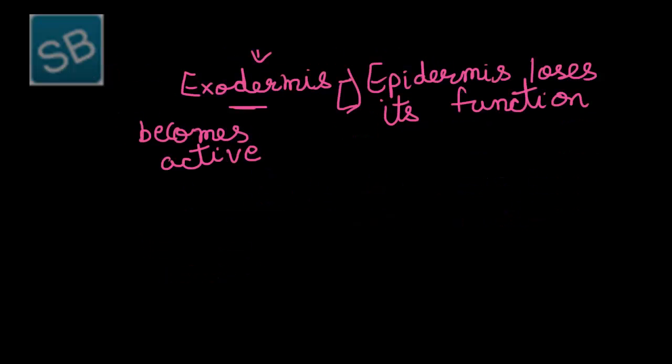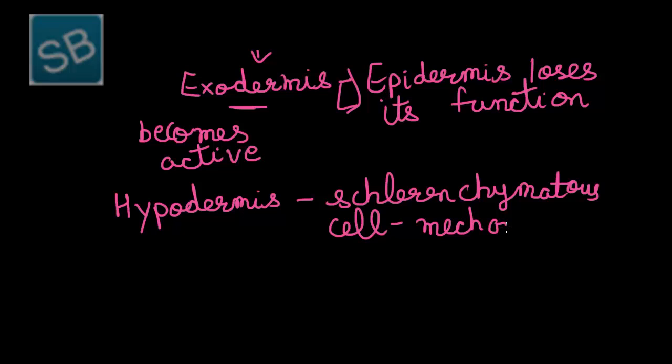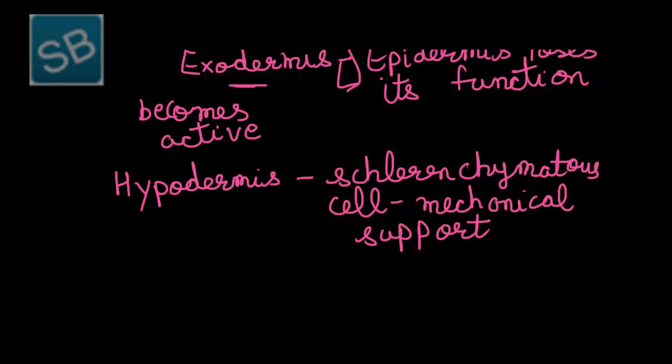This exodermis layer is also made up of parenchymatous cells. Below the exodermis, there also arises another layer known as hypodermis. This layer is made up of sclerenchymatous cells which provide mechanical support to the plant. The other layers of monocot root that are similar to those of dicot root perform the same function as discussed earlier.